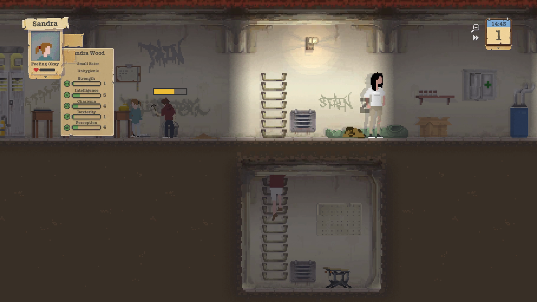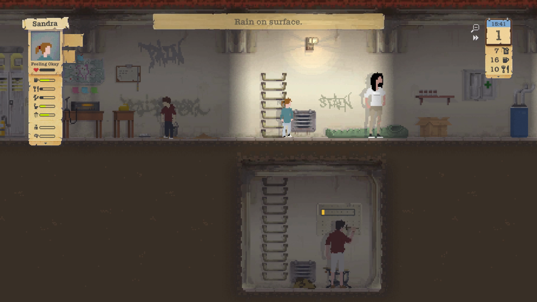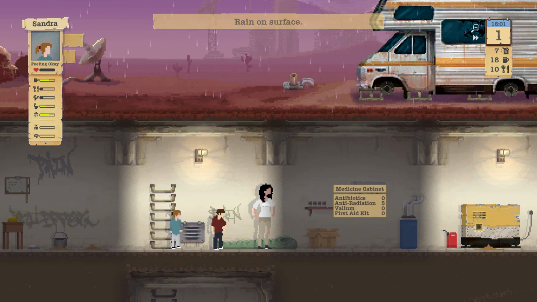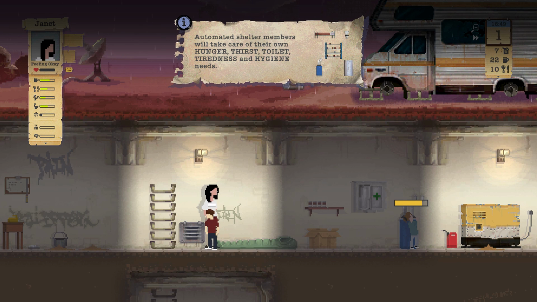So one thing you can do, now if I hit G, I can bring up all the stats, and this is very similar to The Sims. We basically have to keep these in check. Dirtiness, going to the bathroom, tiredness, hunger, and thirst. Now, yeah, it's raining on the surface, which is good. What I'm going to do is I'm going to click the home button. This basically automates people, so they'll go and take care of their basic needs, and I won't have to bother with it.